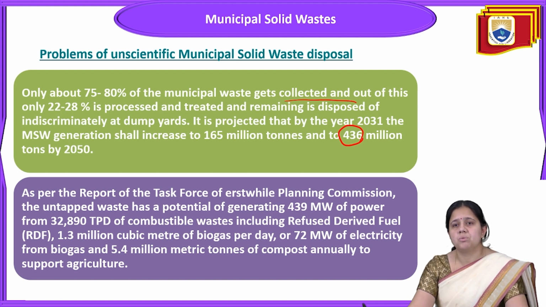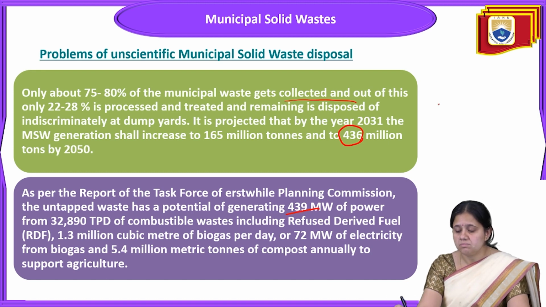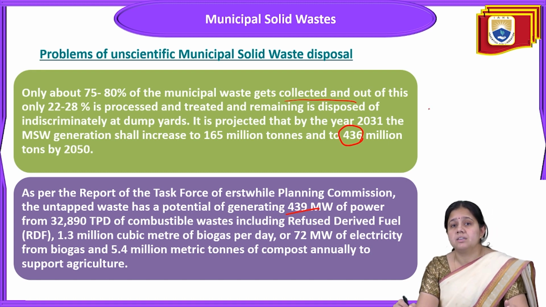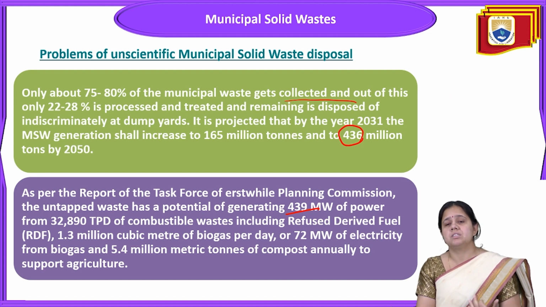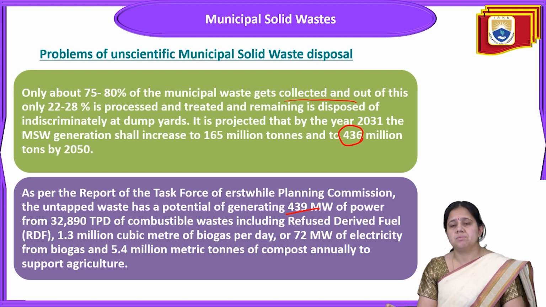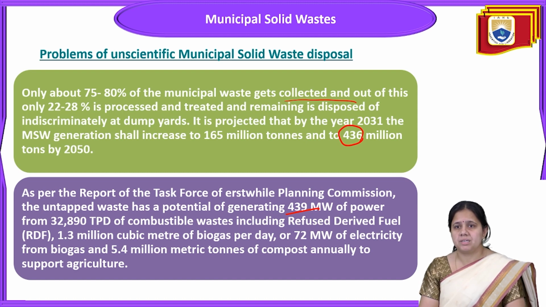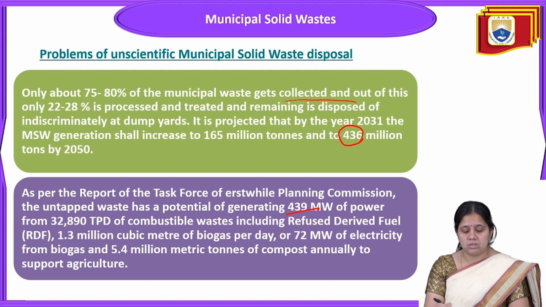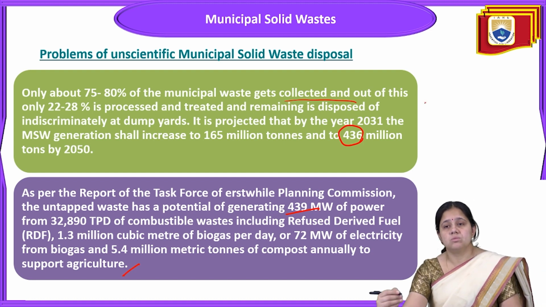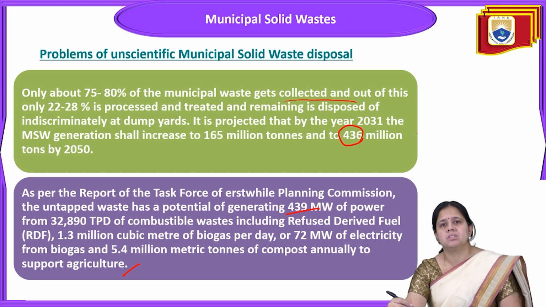As per the report of the Task Force of the Planning Commission, the untapped waste has a potential of generating 439 megawatts of power. That will be 32,890 TPD of combustible waste, including RDF, that is refuse derived fuel, and 1.3 million cubic meters of biogas per day, or 72 megawatts of electricity from biogas, and 5.4 million metric tons of compost annually to support agriculture. So this is the scenario related to solid waste management.